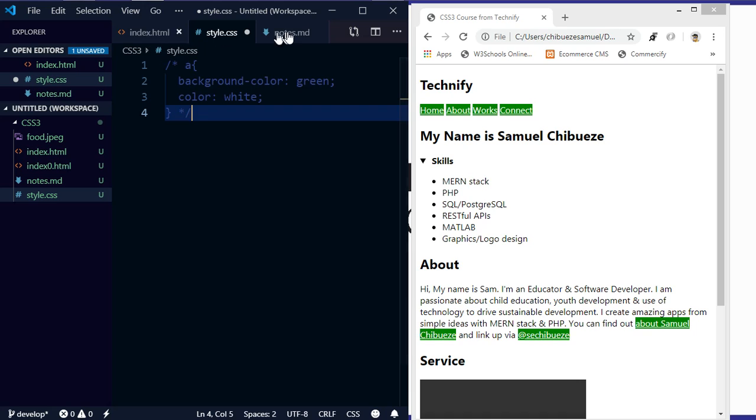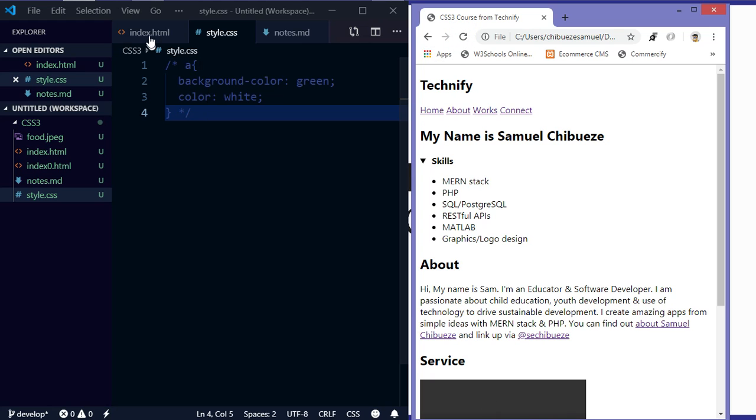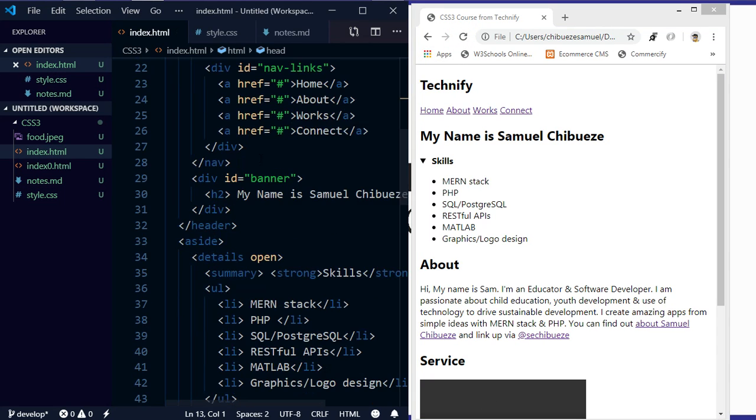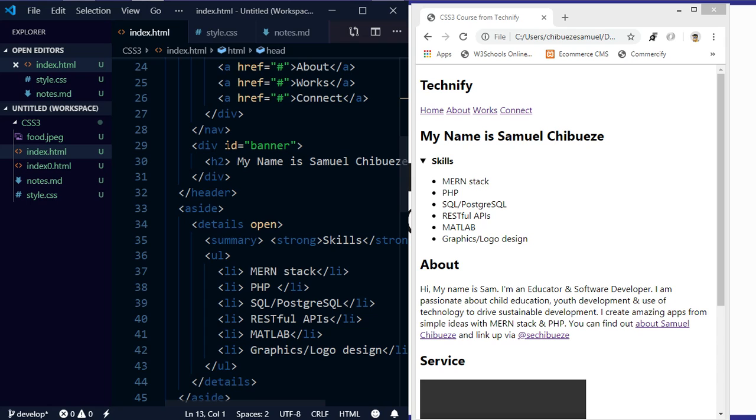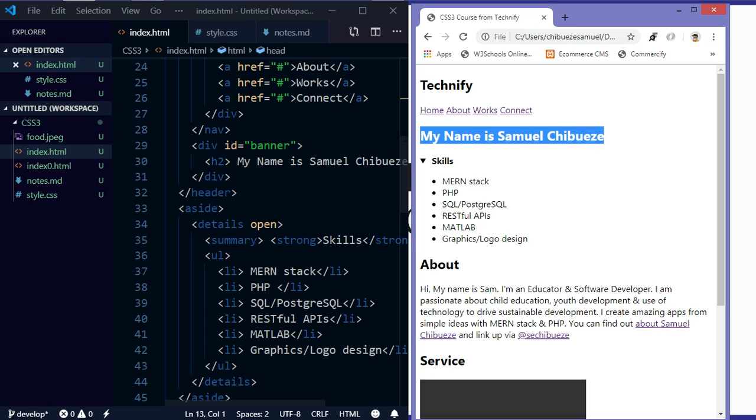Another way we can select elements is through their ID. We see this div here, and we can select it by the ID we have given it.